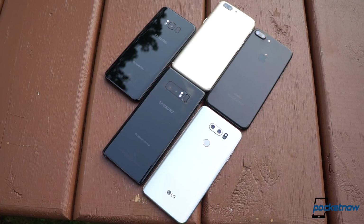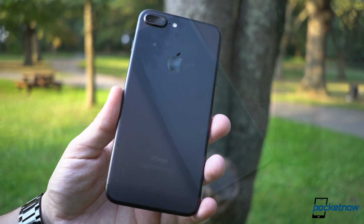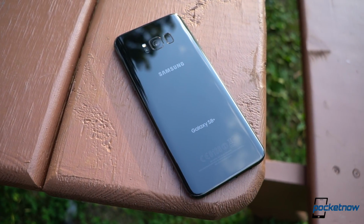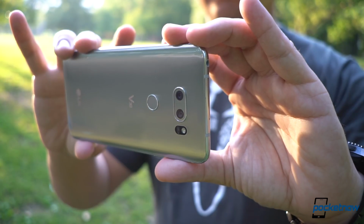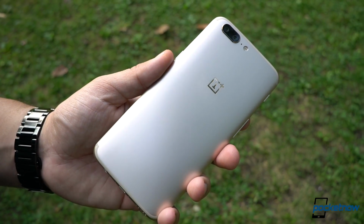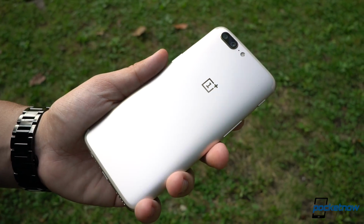We live in a world that's full of smartphone offerings. Some are great at harnessing simplicity, others at being the best all-rounder. There are some that do a better job at addressing the audiophile and video creator, and then there are the phones that defy everyone at offering greatness for nearly half the price.